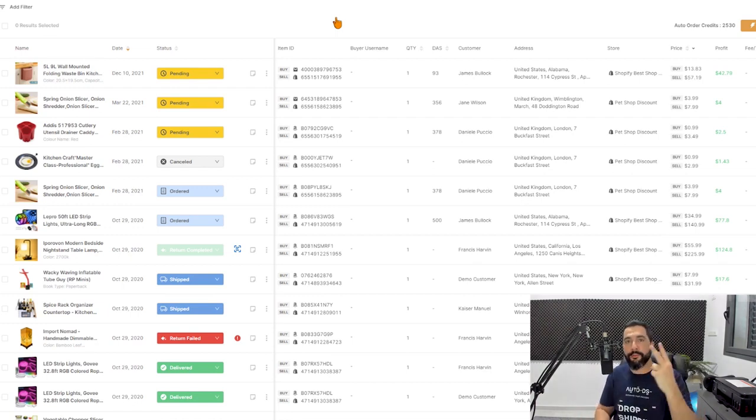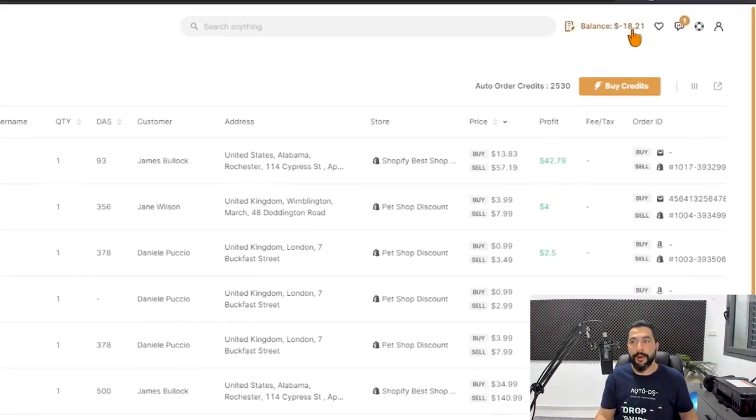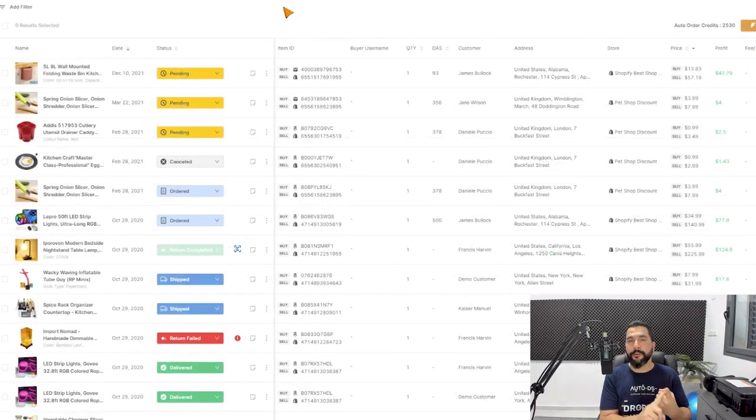So here you have two more options: the automatic order service, which uses your buyer accounts but still automates your orders one by one, so you don't have to fulfill them. The AutoDS system will take care of it for you. Or the more preferred method of Fulfilled by AutoDS service, which means all you have to do is load balance onto your account right here and enable the automatic order service on AutoDS. Make sure that you have auto order credits in order to pay for each order, so each one will cost a few cents. And besides that, all of your orders will be processed using your AutoDS balance. So it is a very simple process.